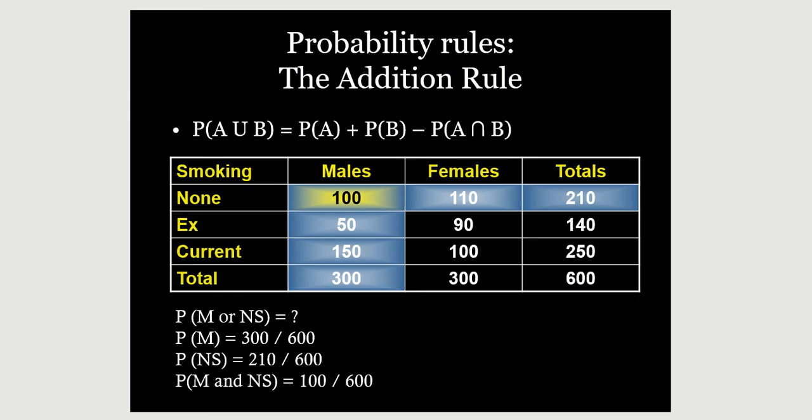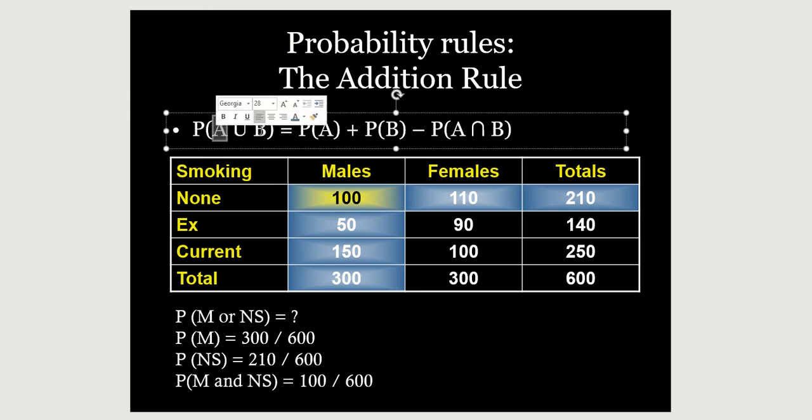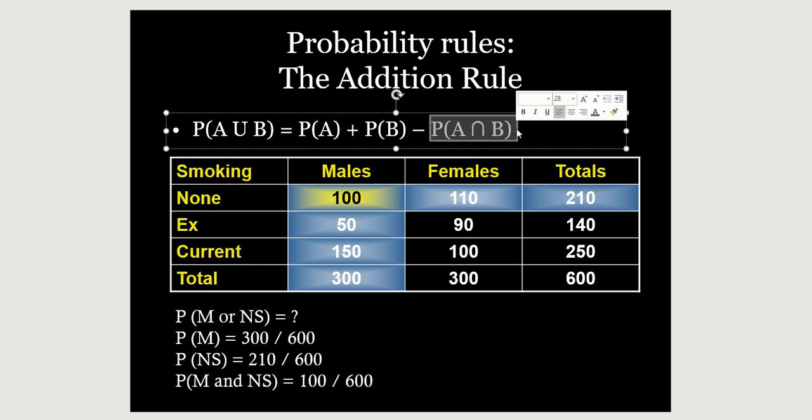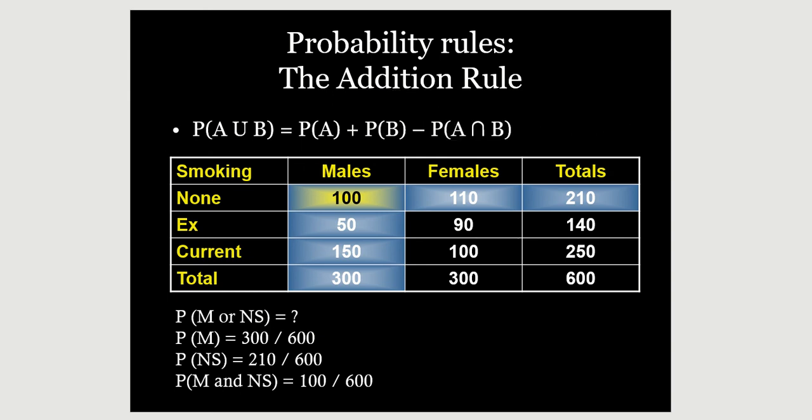The additive rule, I talked about it multiple times. This is the probability of A union B, A or B. It's basically the probability of A plus the probability of B. However, you have to kick out the intersection because, as I've mentioned before, the intersection is part of the probability of A and it is part of the probability of B, and hence it has been counted twice, and therefore you need to kick it out.